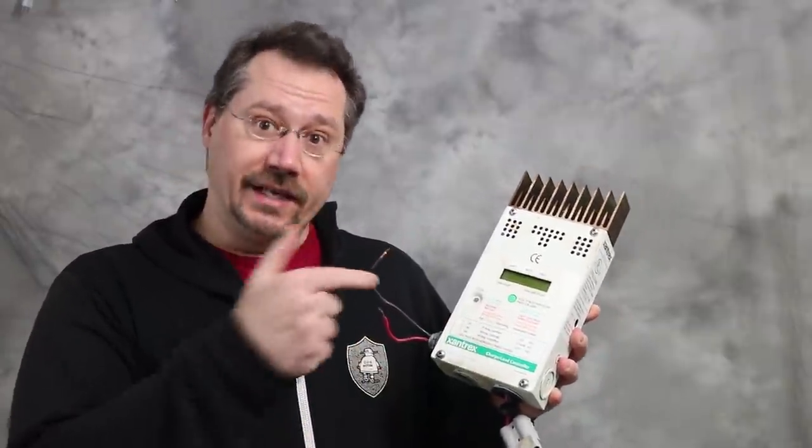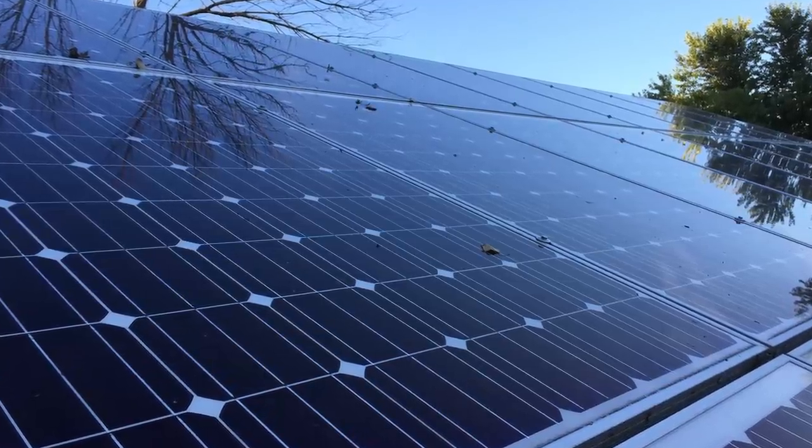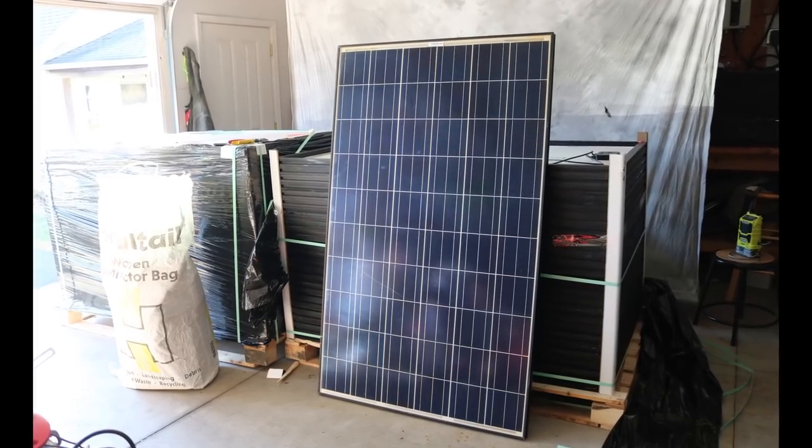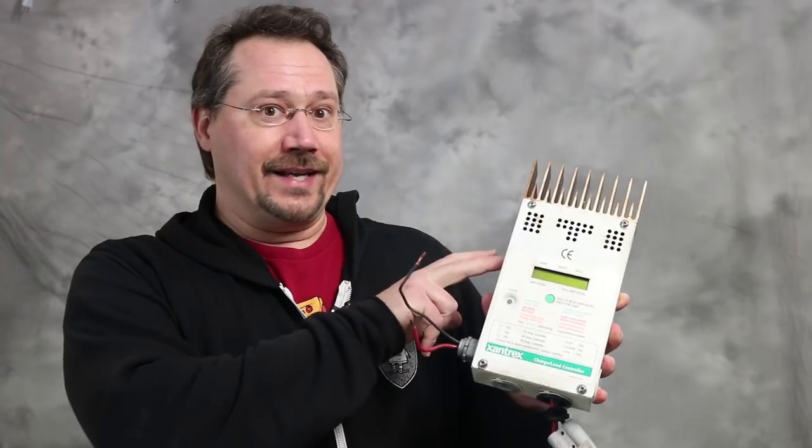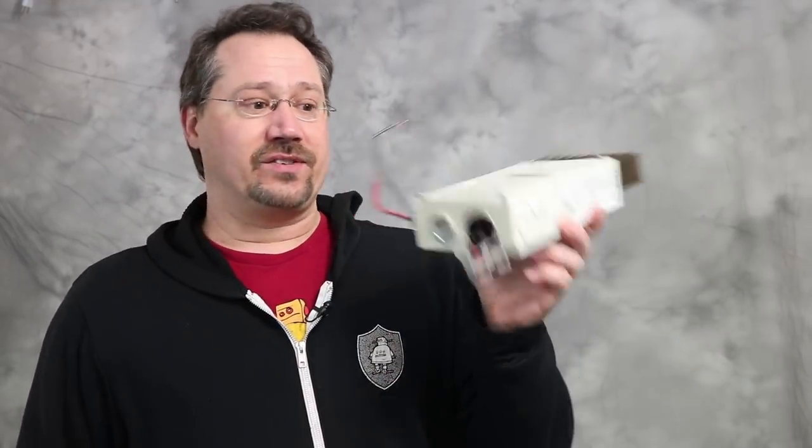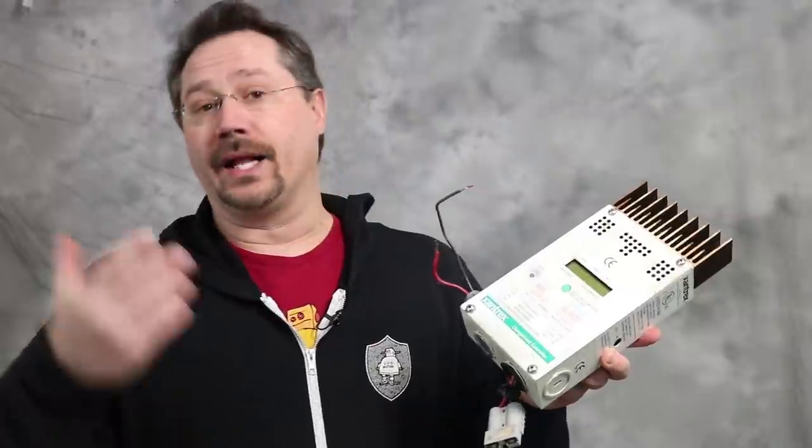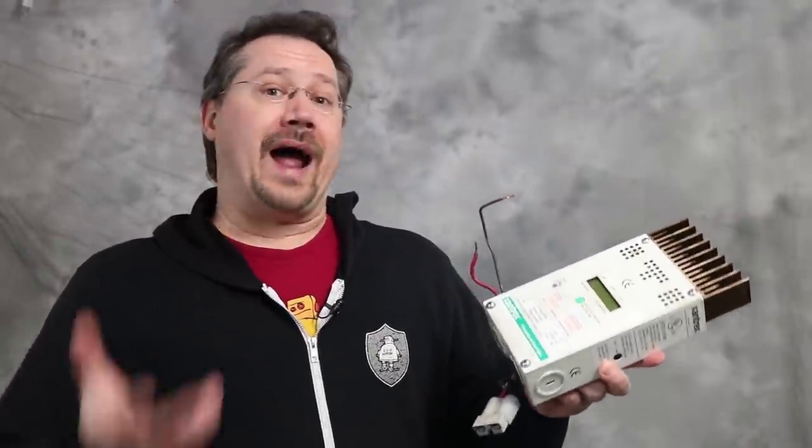Now the other thing I've had kicking around, this is an old solar charge controller that I've got. What's kind of nice about this one is it will do 12, 24 or 48 volt battery systems. And if I take off this cover, underneath there's some little adjustments with potentiometers. So you can really tweak those settings. So this would work really well with a pair of 30 volt nominal solar panels. So kind of the type normally associated with grid tie systems. But if you took two of them, put them in series, connect one to the next, you'd have about 60 volts, bring that into here, take the output from here to the battery. And oh, look at this. It already has one of those little Anderson disconnects from the last project that I happened to be using this on. So this would be a great setup for actually solar charging a lithium battery. And frankly, that's what solar people do for household battery backups.